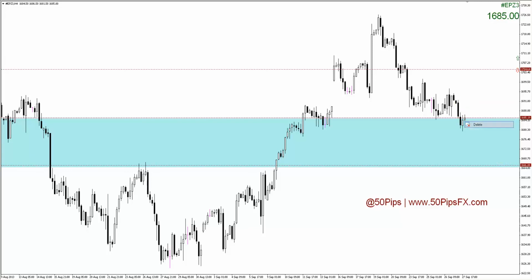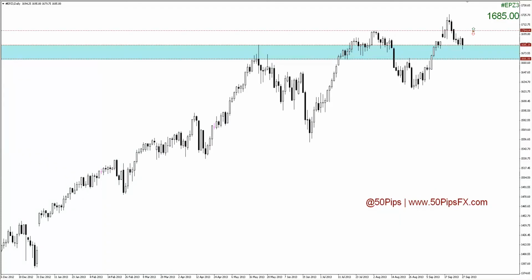Now, this is quite an interesting level because what you can see is basically we've moved right back into this previous resistance zone that was sold quite aggressively, basically the 1666 into 1685. So this previous resistance zone, once we broke above, tried to hold as support. You see the wicks here holding as support for the new print high, and then we just couldn't try it again. We couldn't hold below previous resistance acting as support. Once we broke below, it acted as resistance. We got that other press down, and then bam, we're right back up, and here it's acting as support. So it's a really important level.